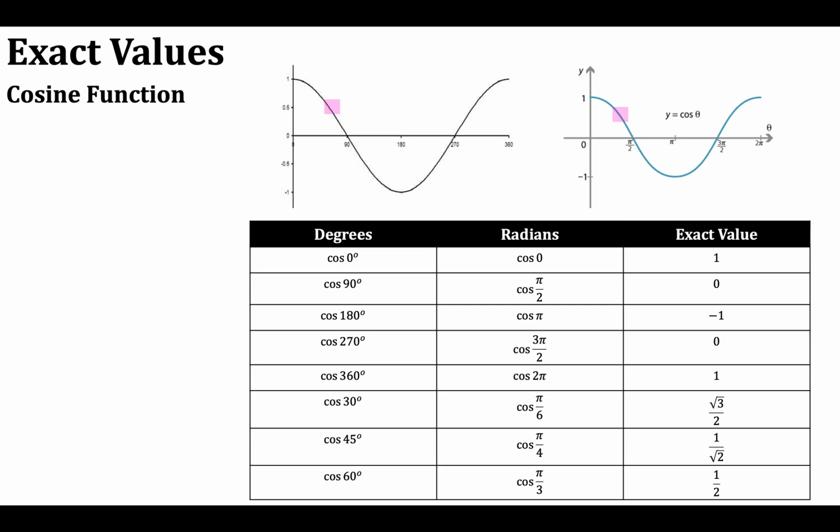And like the sine function, the cosine function repeats itself. So after one cycle, there comes many more cycles. It just depends on the range of the x values that you're shown in your graph as to what you can actually see at the time. So obviously if I wanted any bigger values or smaller values and they were equivalent to what I've got here or here, then I know those exact values as well. So for example, cos of 405 degrees. If I subtract 360 from 405, I get 45. So cos of 405 degrees is also 1 over root 2.